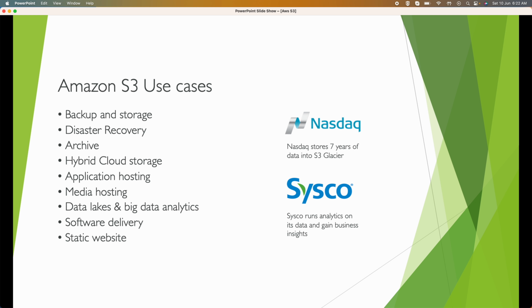And there is another company which runs all the analytics of the data and gains business insights. So most probably they will be using S3 for all the big data analytics running on the cloud. They will definitely be using AWS S3 because they will be storing all their files, all the log files, all the output files in AWS S3 only.